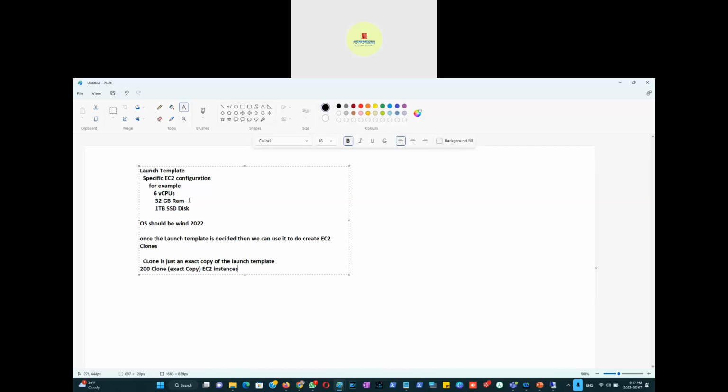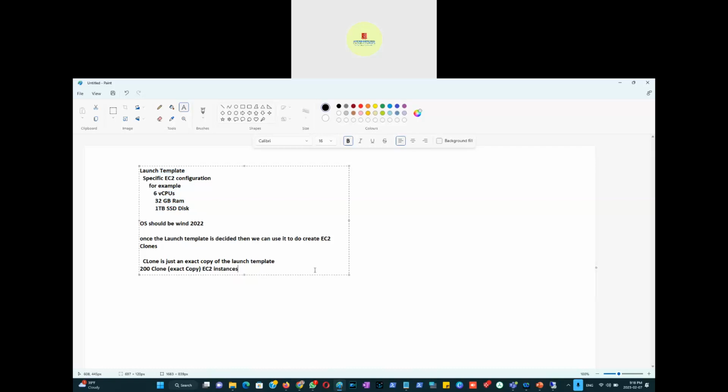So a launch template is used to define that suppose you want to create 1000 virtual machines, all 1000 EC2 instances should have whatever I defined in the launch template. So a template is just kind of a sample machine which needs to be followed by every new machine that is created. You can give the exact same configuration to hundreds or thousands of machines. So when you hear the word template, this means a specific configuration that can be cloned to thousands of new EC2 instances or virtual machines. So that is a launch template.